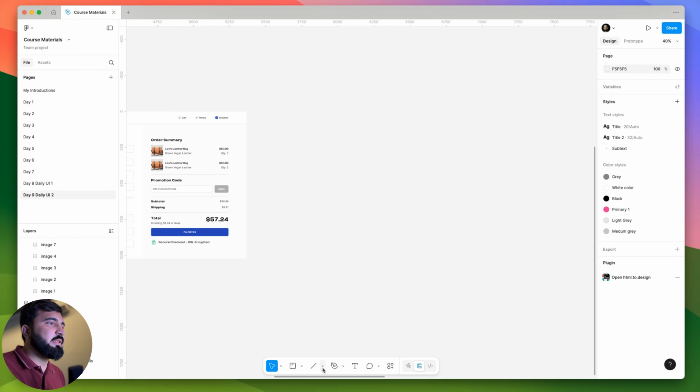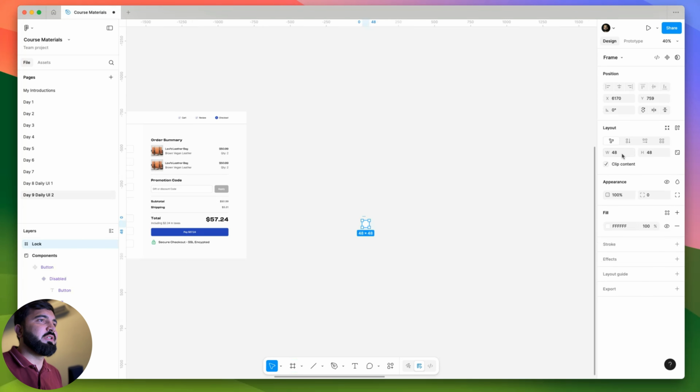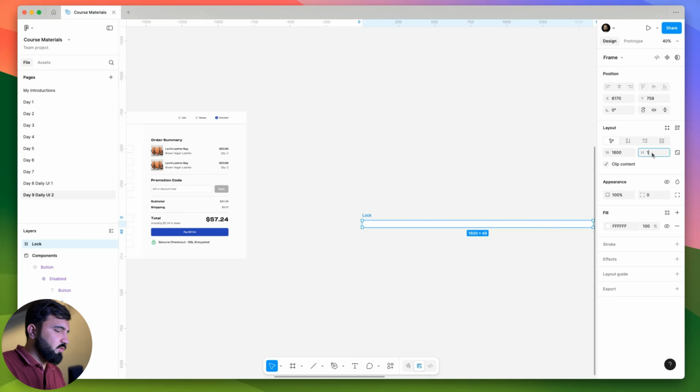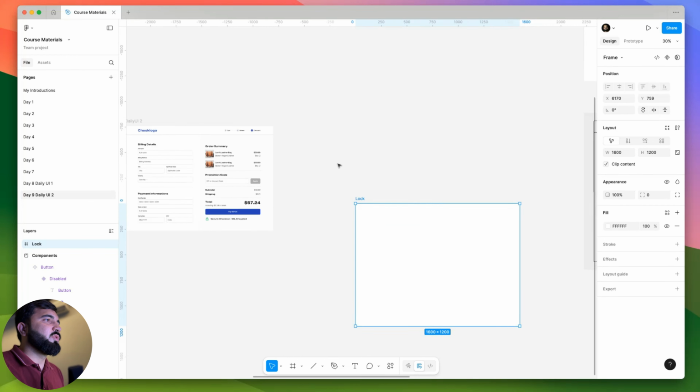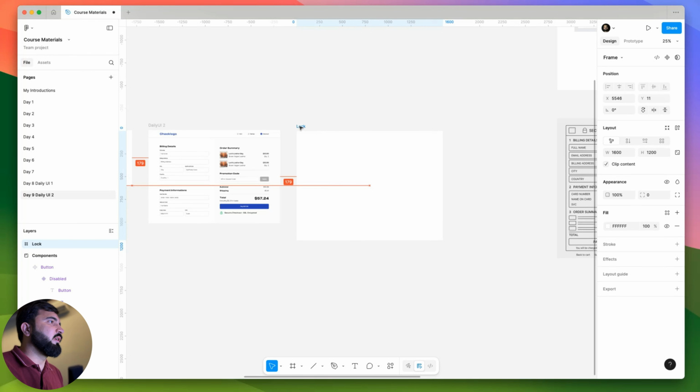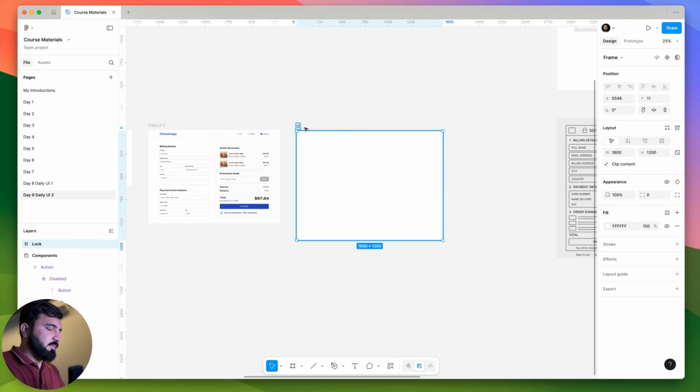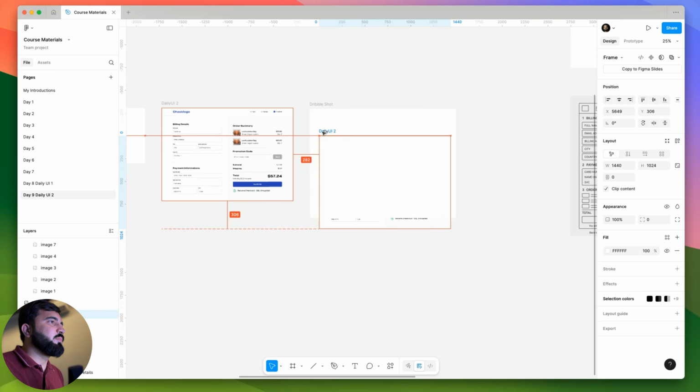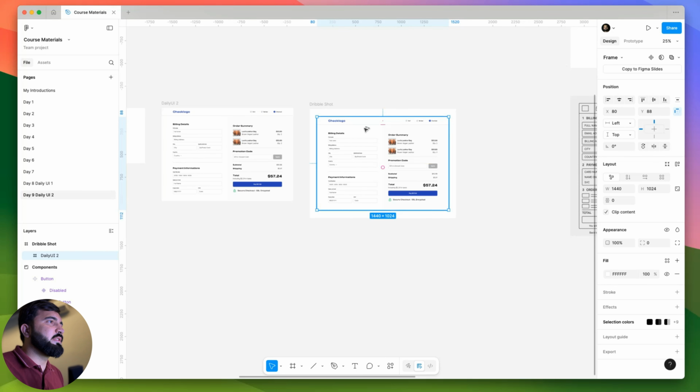All right, and lastly we need to work on the shot. So for this, let me just create another frame, and it should be 1600 by 1200. Okay, so don't forget that. All right, now we have the Dribbble shot. Perfect. And for this one, I will just put this inside over here.